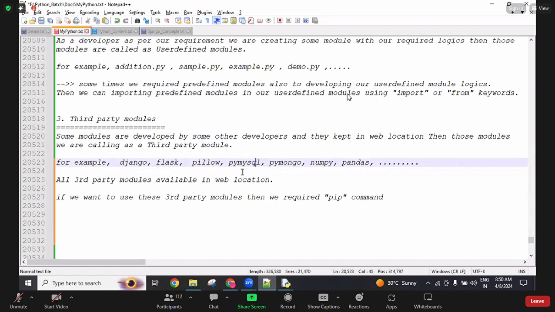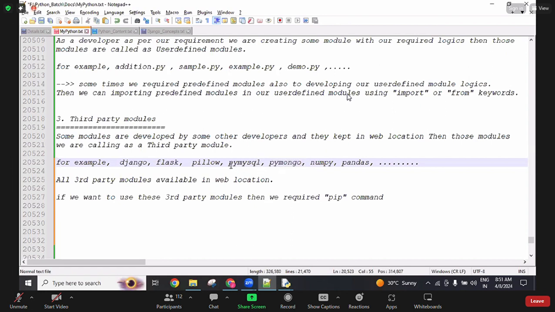For example, if the MySQL company is not developing this module, then Python people are unable to interact with MySQL. Then obviously Python people would choose another database like MongoDB, Oracle DB, or PostgreSQL. Then obviously the MySQL database people would lose business. That's why every database developer develops one module for interacting with Python.